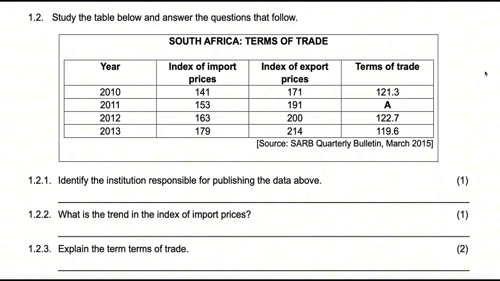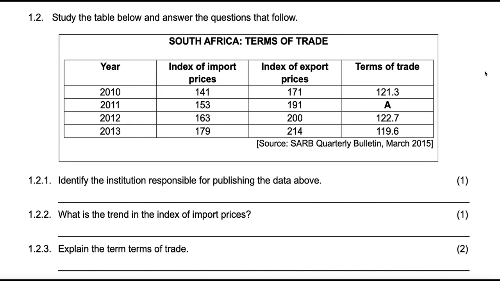And then we also have the index of export prices. These are the goods that we produce locally and sell to other countries, and we see the index is going up, also meaning that there is inflation in South Africa. The prices that we are charging for the goods that we're selling to them are gradually going up on a year-to-year basis, which is also normal. Just look at our CPI, you will see that the index goes up over time. So prices of imports and prices of exports are going up.